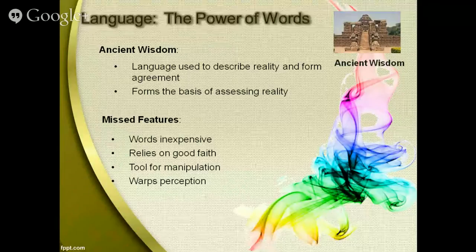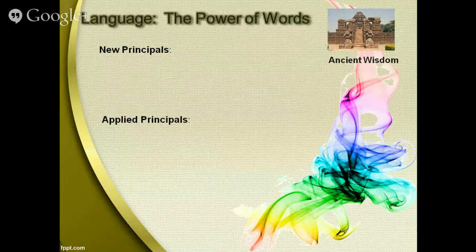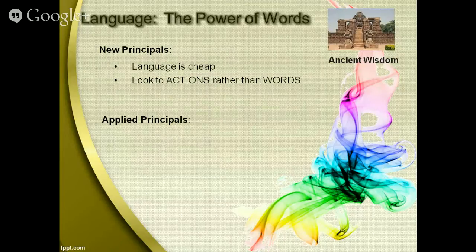We need to put words in their proper perspective. Yes, we need them to communicate with, but it should end there. After that, we need other tools. So the new principle I want people to take away is that language is very cheap. It costs the person almost nothing to say anything. But actions are more costly. The more action someone takes, or the more it costs them in personal energy, the more we know they're really dedicated to that way of thinking. What they say and what they do are in harmony with each other. But if they are not in harmony, then we need to know that the actions should be looked at way more than the words.